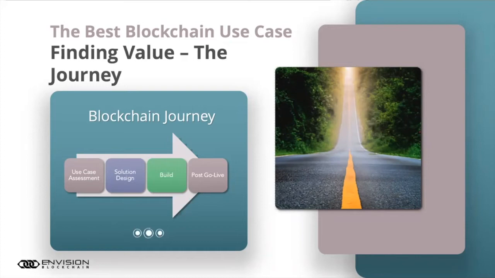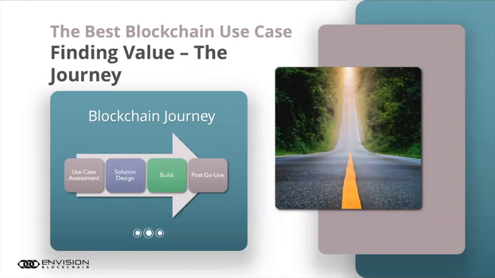But you can probably relate that at the beginning, you're starting at the use case assessment. You figure out what sort of use case you need. You move on to the solution design. Then you go on and you build it, probably some sort of an iterative build. Then you go ahead and you go live. And then when you go live, there are post go-live events that happen, such as release trains if your organization is following the SAFe methodology, which is the Scaled Agile Framework.